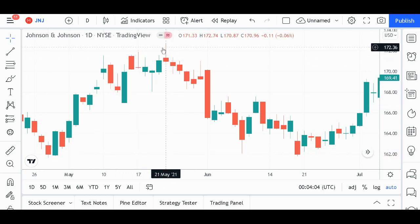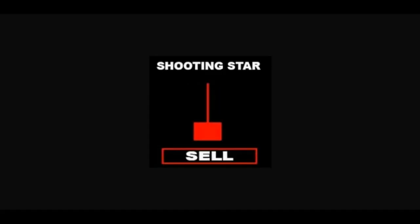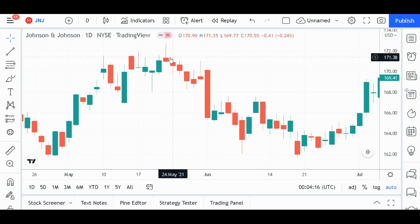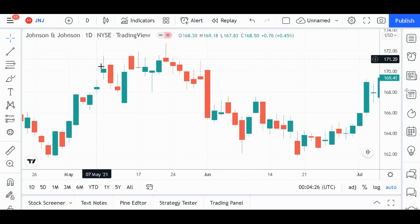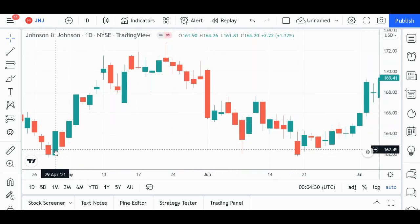And then what do you have here? Well, we talked about it. Do you remember? Not the hanging man, no, the shooting star. Okay, this is a shooting star. Let me find that one right there. See that shooting star, and then boom. Long upper wick on a red candle here, and it was nasty afterwards in the price action. And this is Johnson & Johnson stock daily candlestick chart, but it doesn't matter what this is. We're just looking at the shapes here.